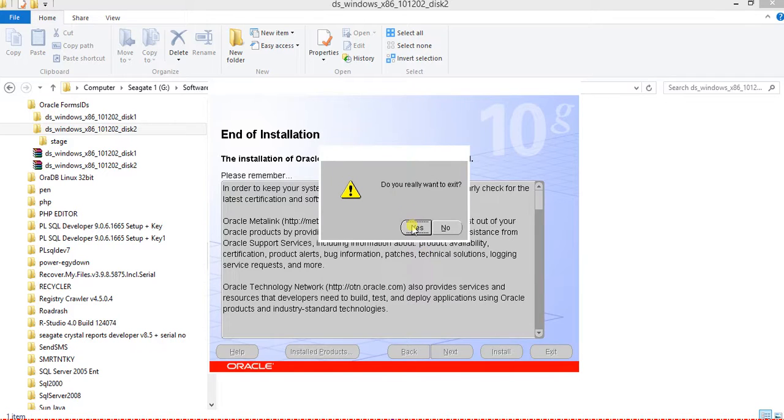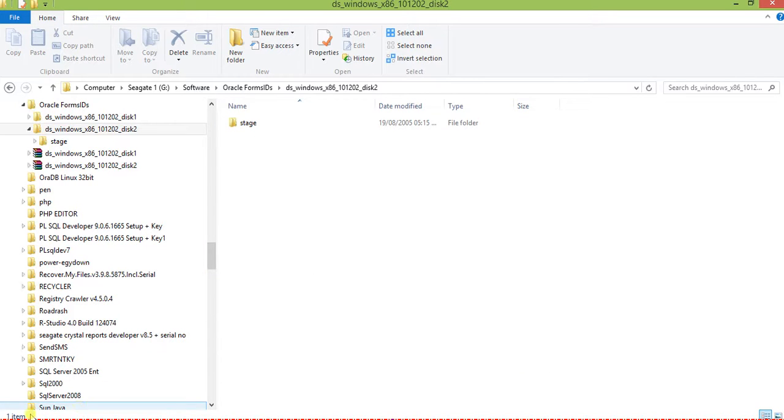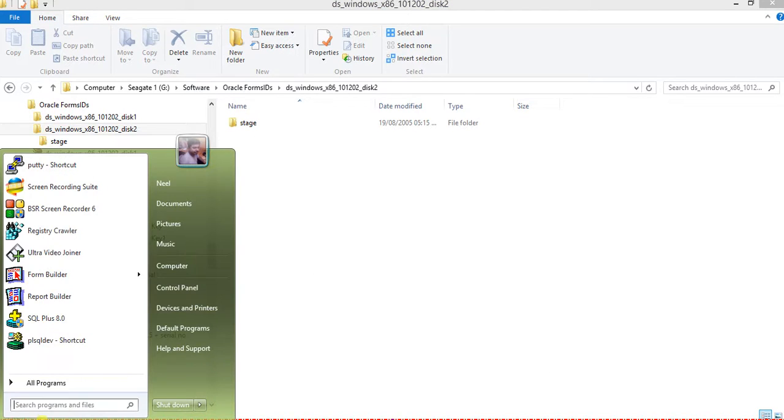Now we will go to how to configure the Net8 client. Just click on programs. Don't click onto this. The start menu is pre-configured. This is Windows 8, not 8.1, the primitive Windows 8, which does not have a start menu. This is a Windows 7 style start menu, which is installed by installing a patch.